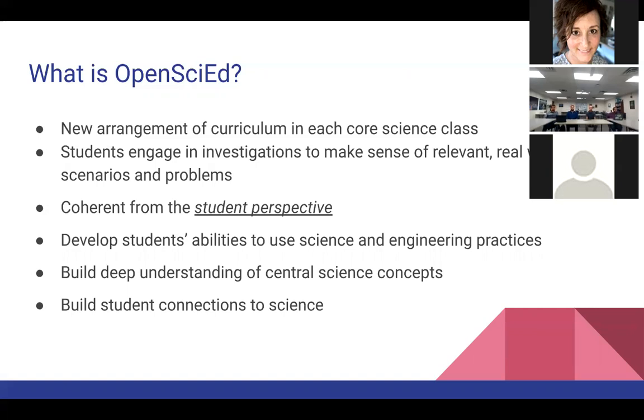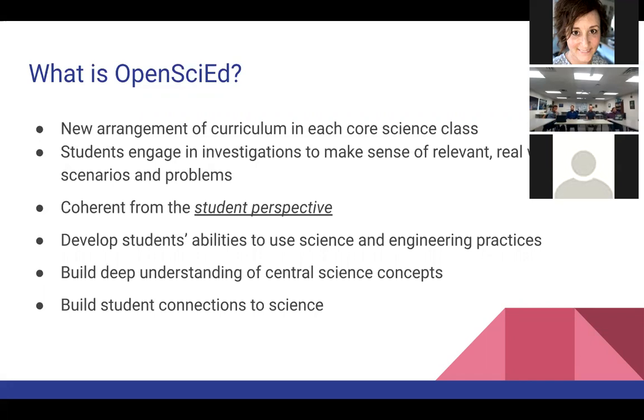What do they see? Not necessarily from the more traditional teacher side, that expert. So how is the student going to experience this, how would they investigate this phenomenon or this issue or problem that is happening? Our goal is to help the student develop their use of science, these principles or ideas, engineering practices. So how can they develop certain things?